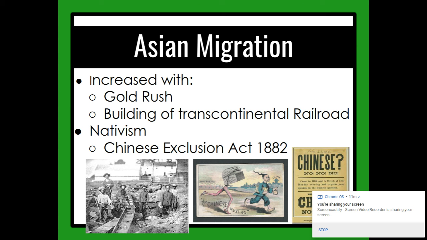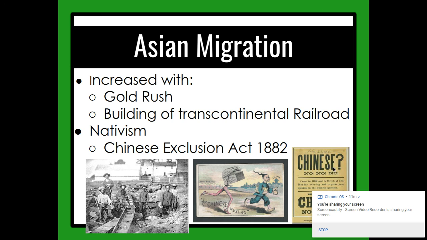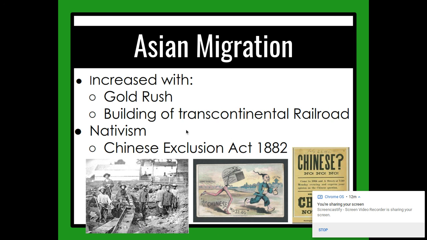Asian migration is also a large part of the migration into the United States. Largely, Asians are coming in the 19th century because of the gold rush or because of jobs that were given to them through contracts in building the Transcontinental Railroad. Nativism is certainly going to be expressed against Chinese immigrants as well. So in this image down here, you can see Chinese immigrants as well as Caucasian immigrants in the gold rush. And you see over here two ads basically saying that they did not support the Chinese being in the United States. And here's a political cartoon from the time period saying the Chinese must go. And you have an Uncle Sam chasing an Asian immigrant back specifically to China. So nativism is strongly going to be expressed against Asian immigrants.